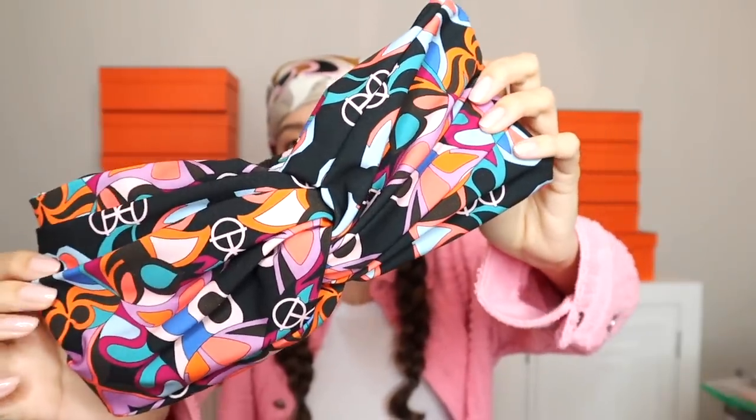Next are some things from Hermes. First is this headband — I think it's so cute. I opted for a size small because the SA said it runs big. I'm really into scarves and headpieces. I love the colors and this pattern is absolutely adorable. They also had a hat version of this print which was on my list, but I tried it on at the George V store location and it was kind of flimsy and weird in person. They didn't have this headband at George V — only at the flagship store. So I ended up not getting the hat and got this headband instead.